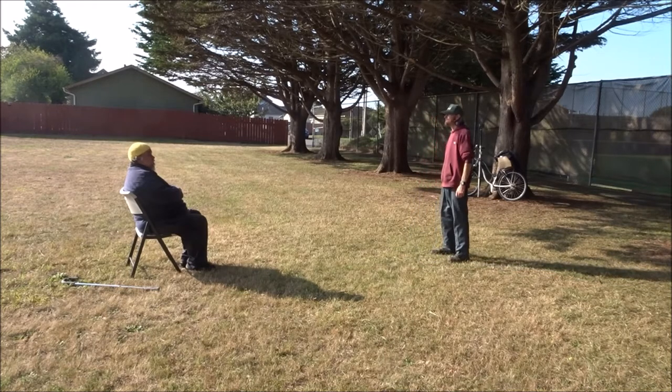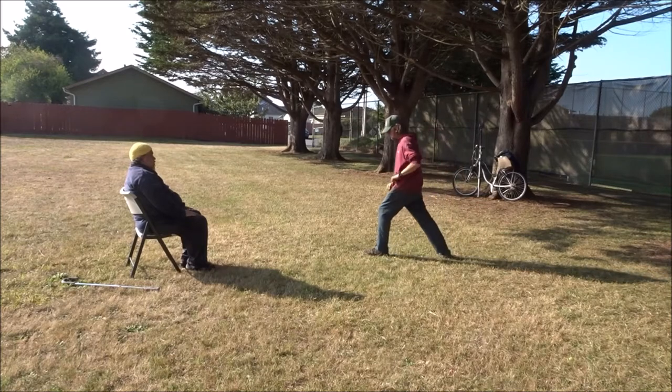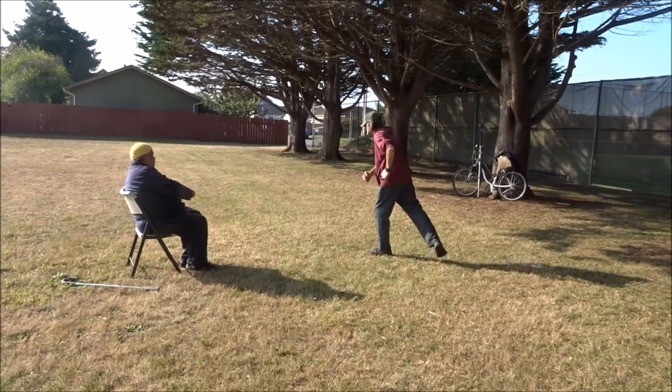Well, the big thing is, I'm showing the technique, so you could do the movement a little bit better, but at the same time, what you want to do is the flow. You have a flow, everything's coming this way, and then between coming back and going the other way, that's a super good technique. I don't like the way it's set up because it's behind you. It throws you all off.